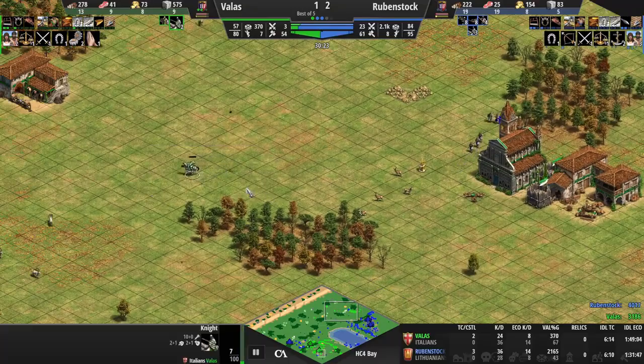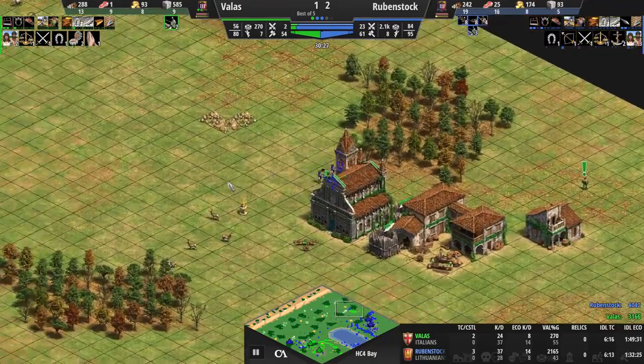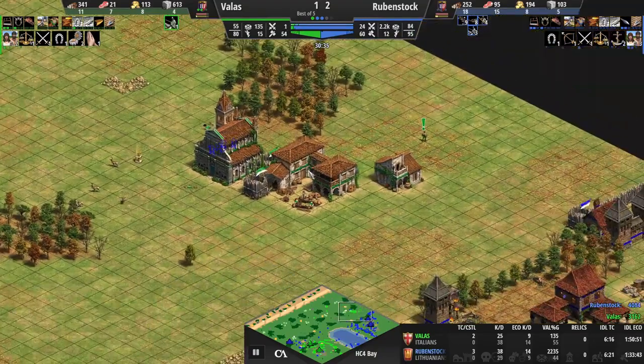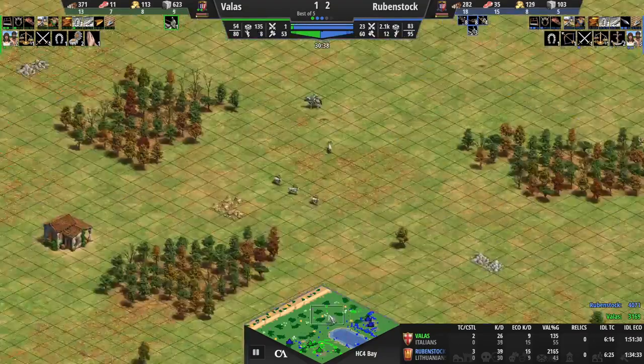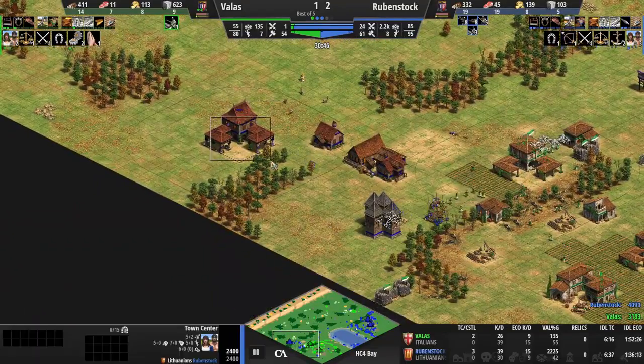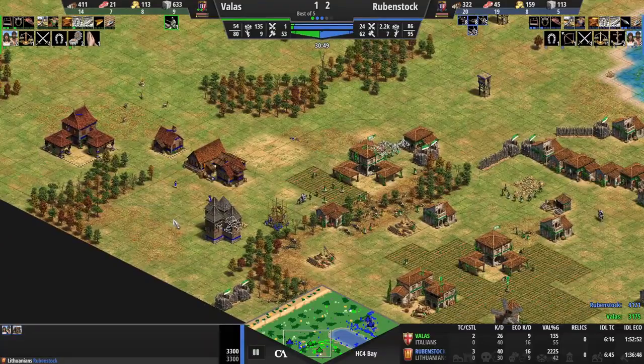Valas will be getting this 7 HP scout now converted to his side. Monk will be going down after that, though, getting impaled by those angry blue spearmen. Rubenstock will be putting down his own front town center here, securing a bit more economy.